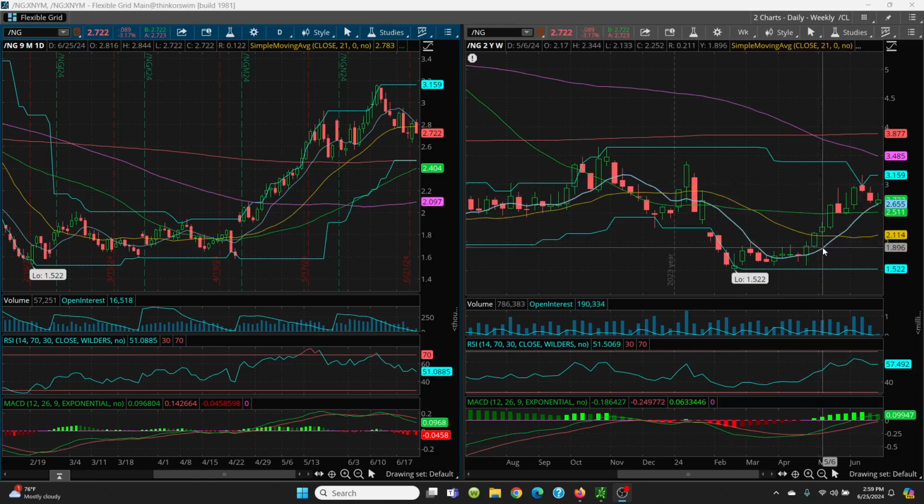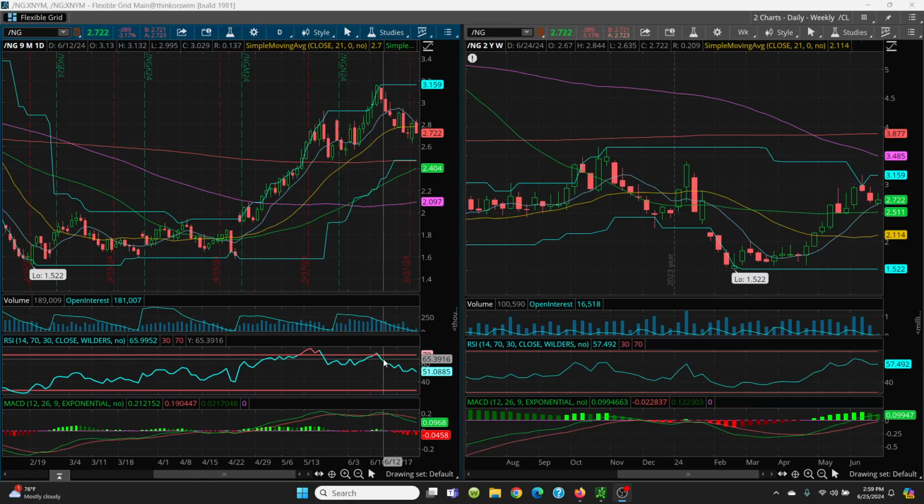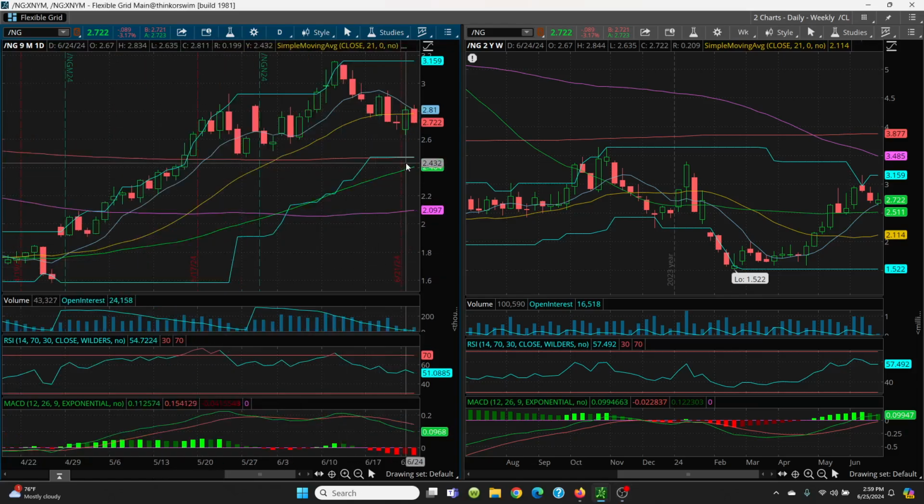This is looking always very good because we're holding that 8 SMA here at 2.65. If that's lost, your big target is going to be here, the 50-day at 2.51. And then, I'm saying if that's lost, you can come all the way down here. But this is so far looking very, very good. When I look at this here, you can look at this as a head and shoulders pattern. There's your left shoulder, your head, and your right shoulder building out here. But we got to see how this is all going to shake out. Your RSI, that's looking bearish right here. Your MACD, that's bearish. So this is not really looking anything that's that great.